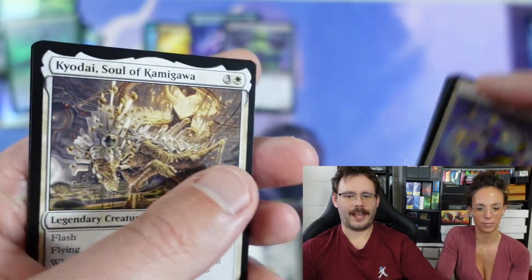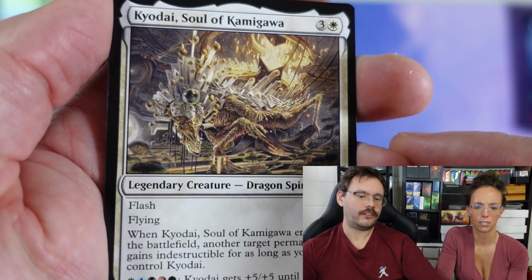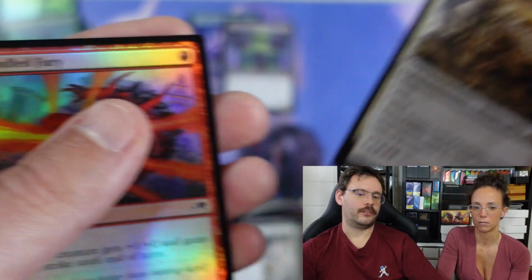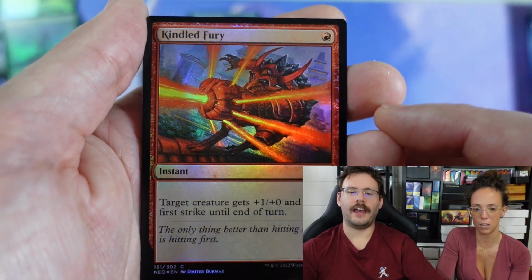Kaiodai, Soul of Kamigawa. What's Flash? Flash means that even though it's not an instant, you can cast it anytime you could cast an instant. Oh. So it's a creature that could come down on your opponent's turn, anything like that. Neat. Oh, yeah, that's handy. Cool.